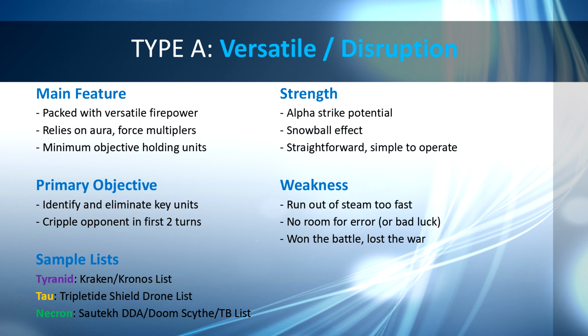All right, so when you're playing as a type A list, you need to understand, okay, what is the biggest threat to me right now? What is the biggest threat to the entirety of my army? What does my opponent rely on? Does my opponent rely on 1 or 2 buffing aura machines? If so, then my main objective will be to remove them from the battlefield, so the rest of the army does not get that buff anymore.